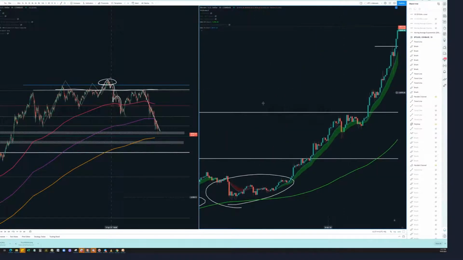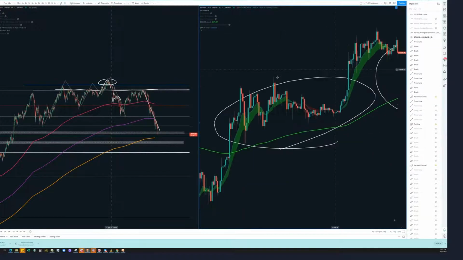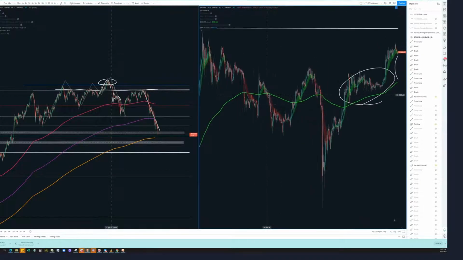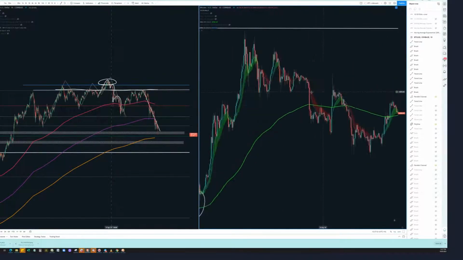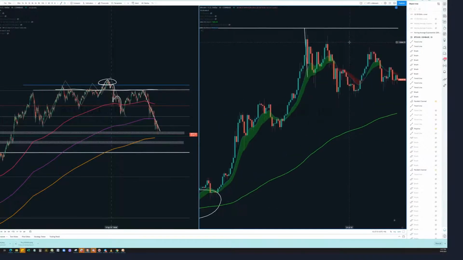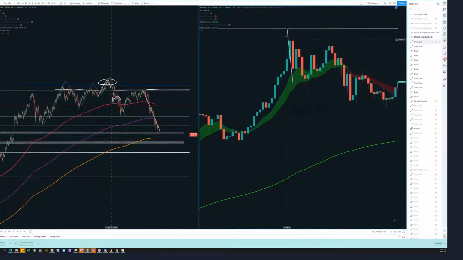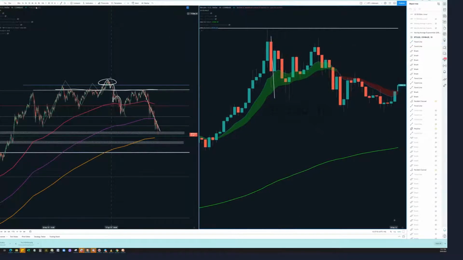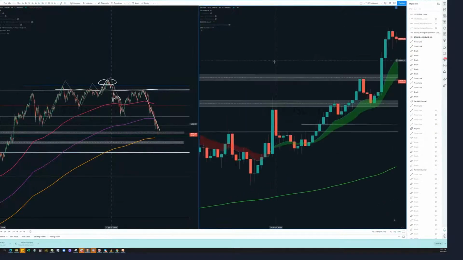Then if you look at the previous all-time high in 2019, where is it? We did the same here, 2019. You get that measurement to that level. If we stretch it out a bit, you can see, let's get it right on the money, right there. So it bounces, and it's close enough to that level. Let's actually break it down a bit more, so it could be much clearer for you.